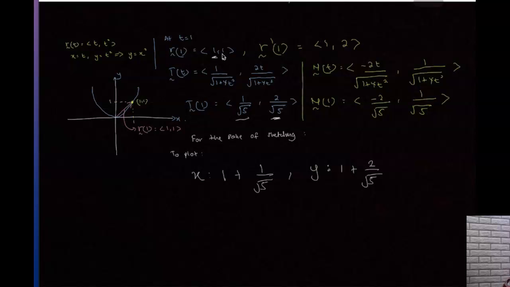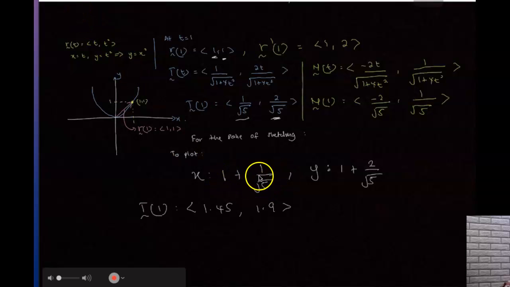Okay. So now you have to evaluate because you want to find out the location. You have to just compute this. You cannot leave this in this form because we do not know in decimal form what is the value of this. So you have to compute. For the x component, when you add this, we will get approximately 1.45, and for this one, you evaluate this, it is approximately 1.9.